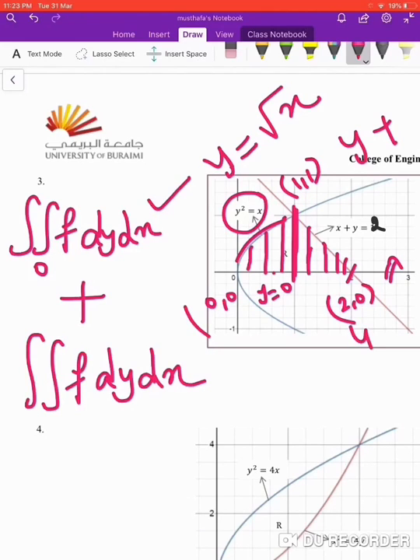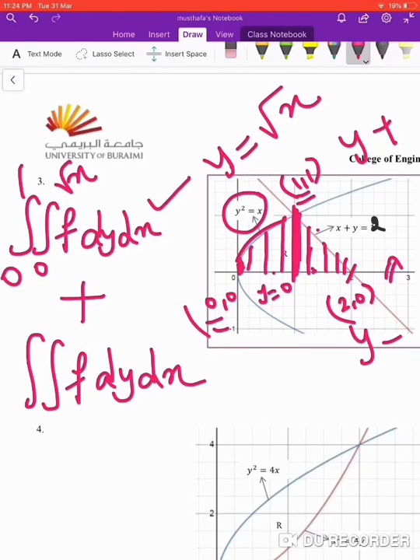In the lower half the value of y is negative, so we take the positive square root of x. Now look at the line. The line is moving from this point to this point. What is the value of your x? 0. And when we stop, what is the value of your x? It is 1.